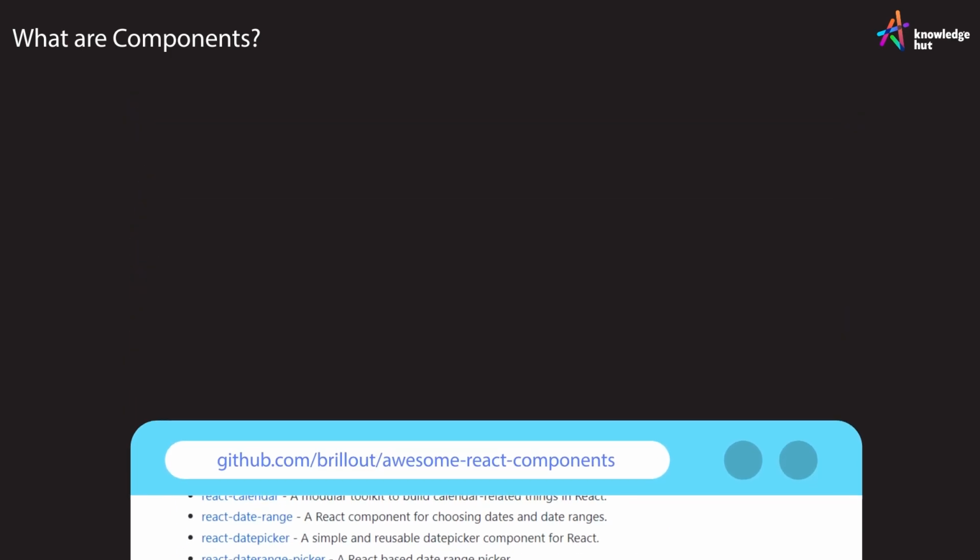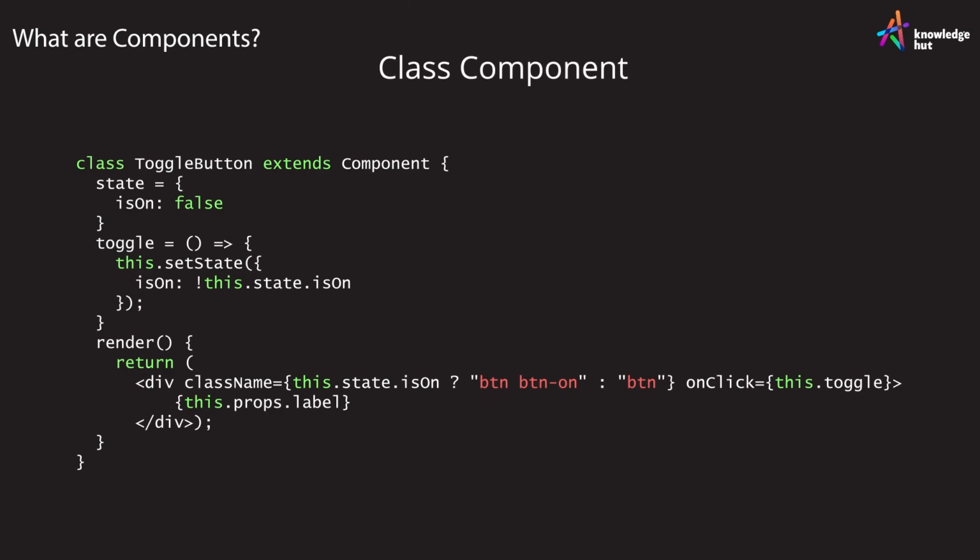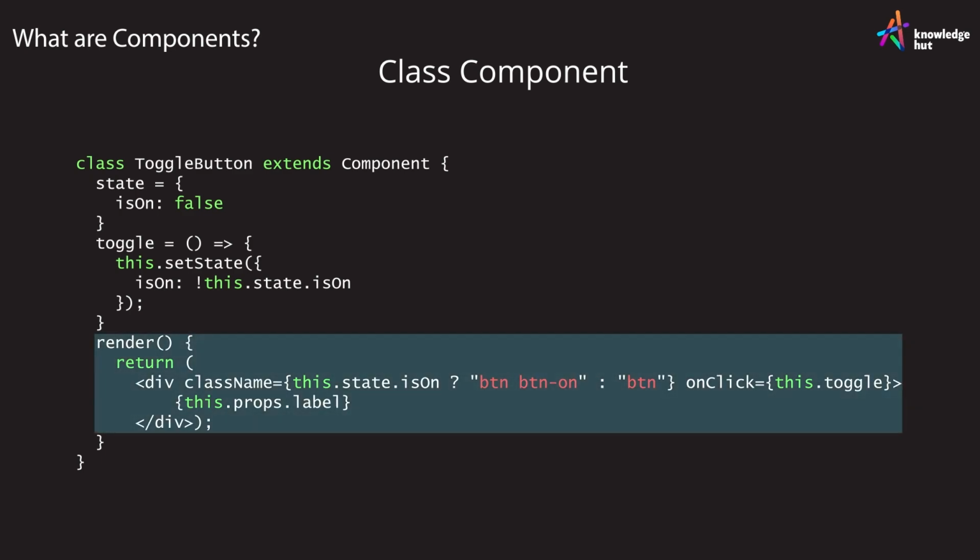Let's examine the basic anatomy of a component. Here we have an example of a class component, one of the two types of components that React offers. A component must implement a render function, which means that it must produce visual content that it would render on the page. For instance, if you've designed a component that should render a button, then it must implement a mechanism to visually render that button when the component is used.